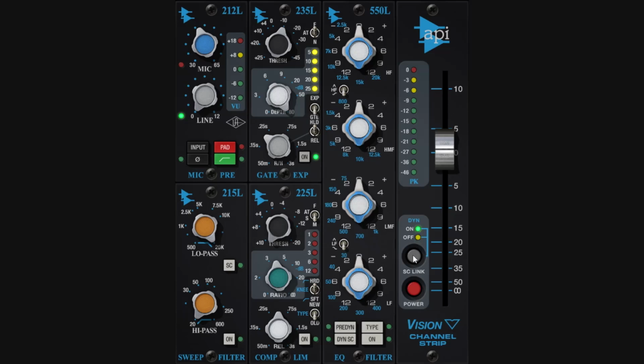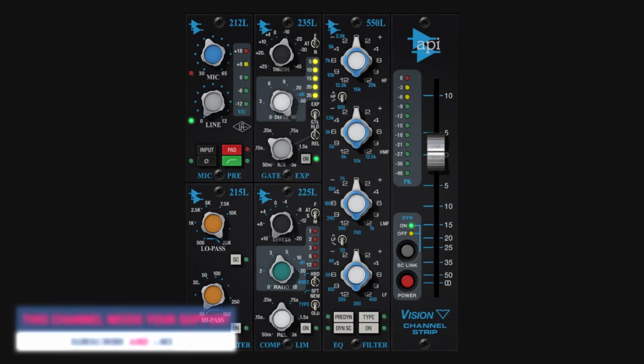Linking is very helpful to prevent issues with your stereo image, because the compressor is even on the left and the right. If you make it independent, it might be compressing more at the left and less at the right, and so on. So usually you want to keep this on. It always depends on what you want to do. If I'm just compressing maybe some drums and I want to keep it even, I want to keep this on, for example. Okay, so that's pretty much the whole thing.